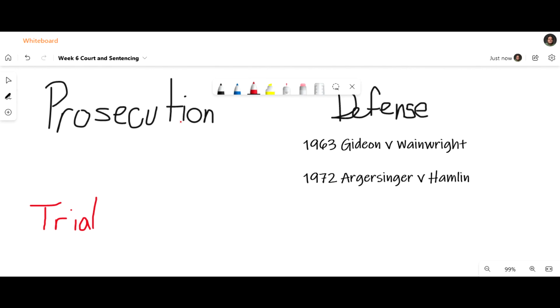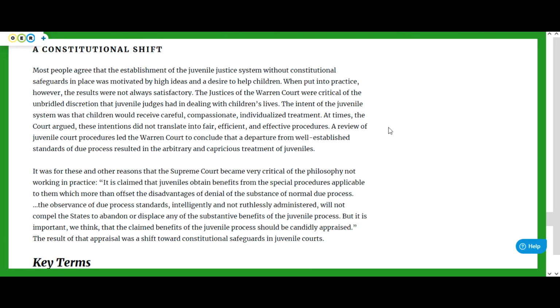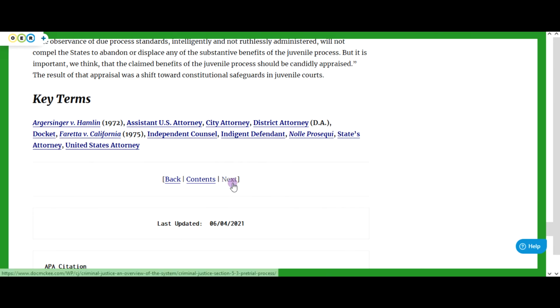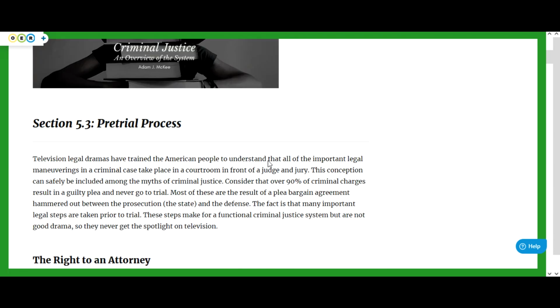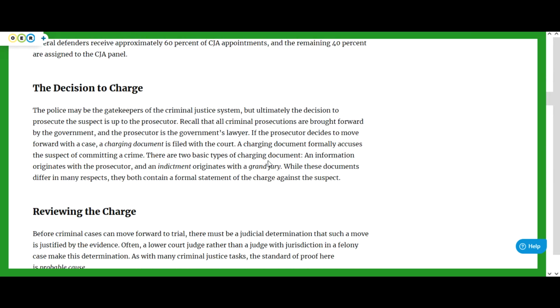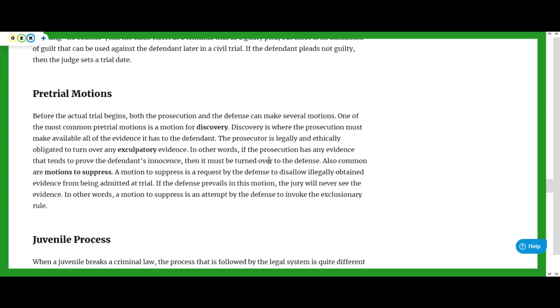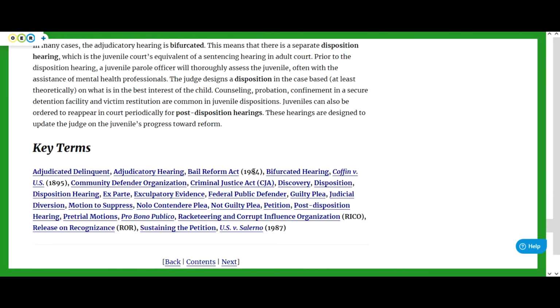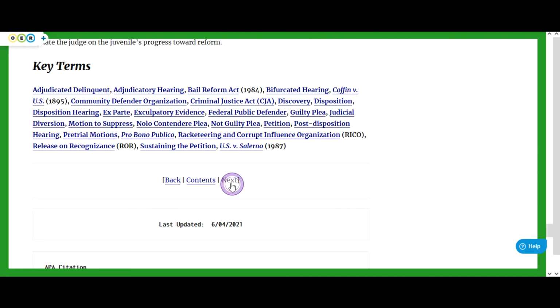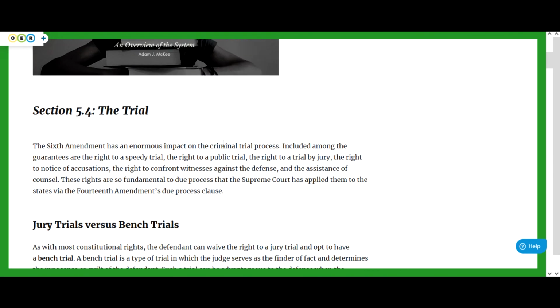Excuse me. Man, my throat's really hurting me right now. Okay, so the other things that they can do is they can eliminate some jurors, I wouldn't say prematurely, but early. And this does have its own separate term. I want to make sure that I'm in the right area. I might actually already be on the next. Yeah, I am already on the next chapter. Sorry, I kind of flew through chapter 5.3.